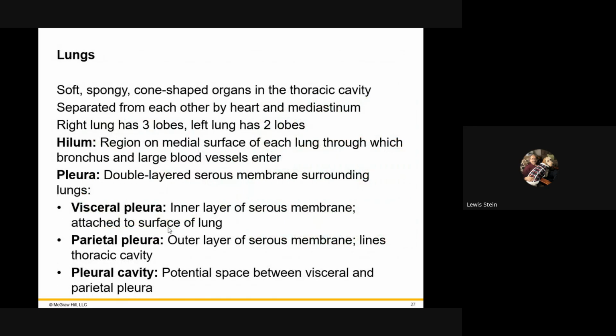Okay, you knew this from lab: soft and spongy, all the lobes. The area where they enter is called the hilum. This is also lab stuff. Okay, linings. Remember, in the thoracic cavity you have the mid layer, the mediastinum. This is anatomy 101. Mediastinum, or mid-sternal area, you have the pericardial cavity, and above that you have the trachea and related structures. On either side, you have closed spaces called pleural cavities, one on the right and one on the left, containing your lungs. The lining around the lung is the visceral pleura.